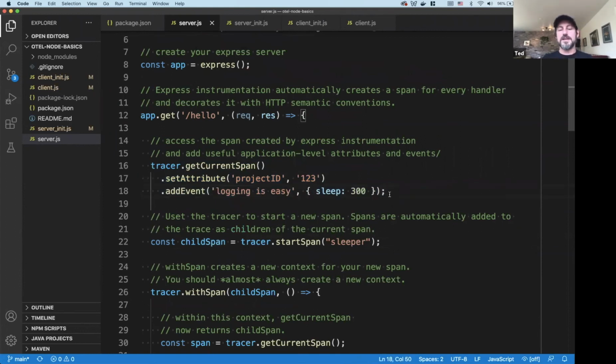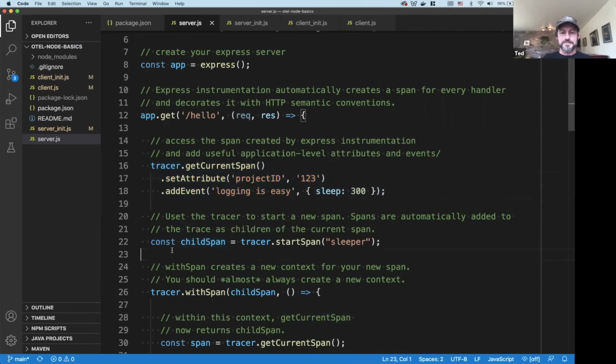You could even look at taking your existing logging solution and making a little shim for it, so that for every log, it grabs the current span, and if there is one, it adds that log as an event. That's an easy way to funnel your existing logs into your tracing system. And for the most part, that's all you should be doing in your application code.